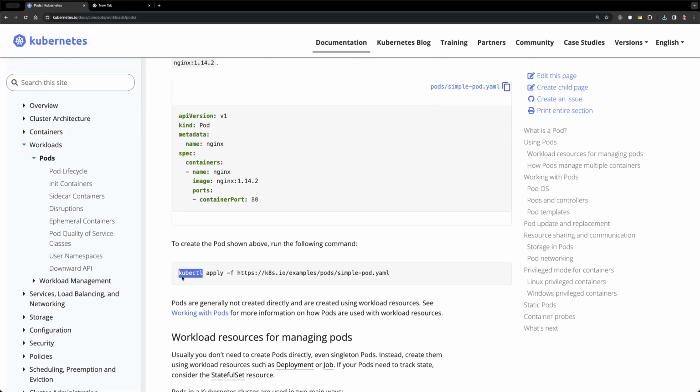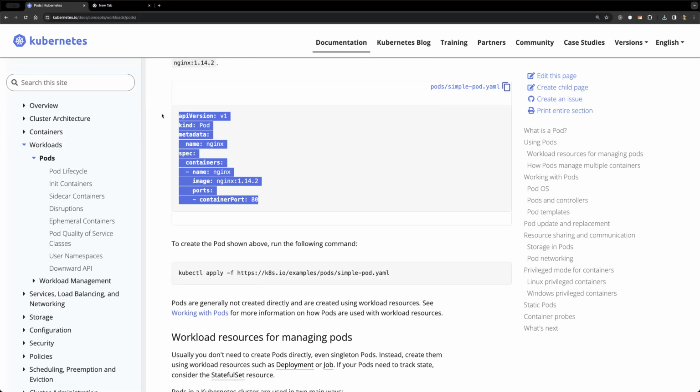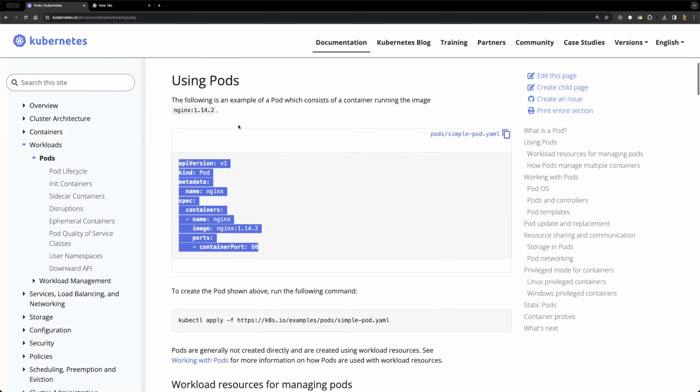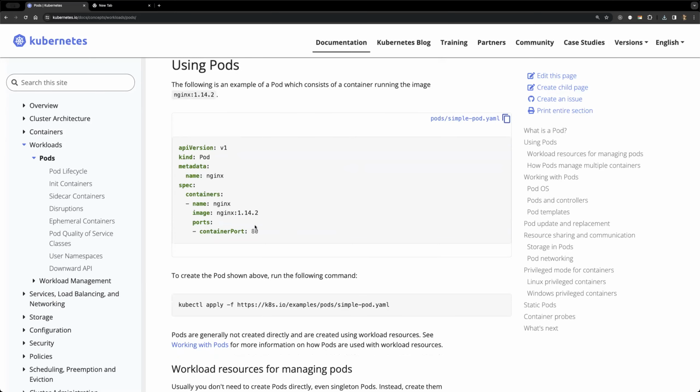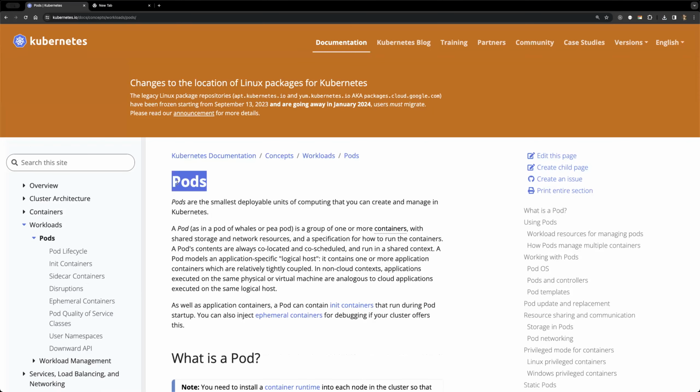So what we'll do is use kubectl. Kubectl is the manager for the Kubernetes cluster. Apply this file. What is the file? This file, which contains the pod definition in here. Once we apply this pod definition, Kubernetes will deploy a single pod. The pod contains one single container. That's it. I'll demonstrate these things in the next tutorial section. Right now, we need to remember that the base deployment unit for our applications is going to be a pod within Kubernetes. That's a highlighted keyword.